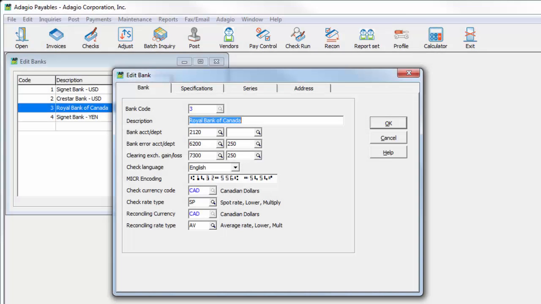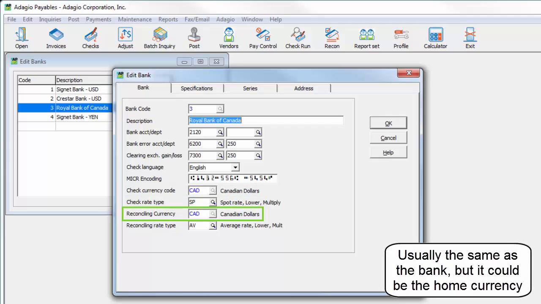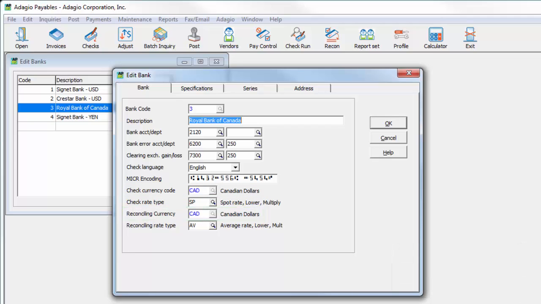If your company data is integrated with multi-currency, there are a few additional setup fields available. You need to specify the currency code for the bank account, and also the currency in which you reconcile vendor payments. For each, choose the exchange rate table used for determining the transaction exchange rate. And for check reconciliation transactions that clear the bank at a different exchange rate than what had been previously posted, set the ledger account for the currency exchange gain-loss when clearing the payment.